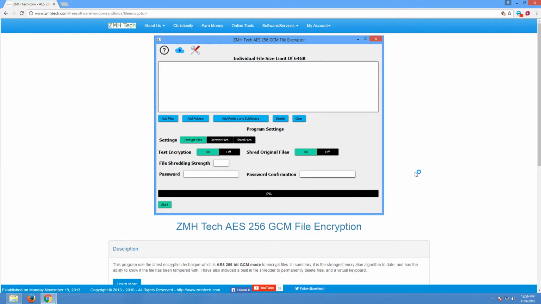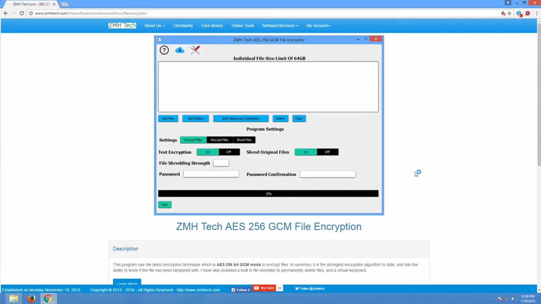You see a lot of programs out there that say AES-256, but they don't specify what mode they use. Like I said, the common one was CBC. This one uses GCM.